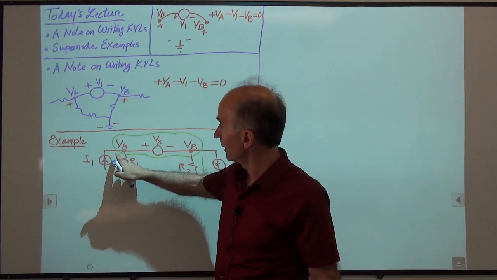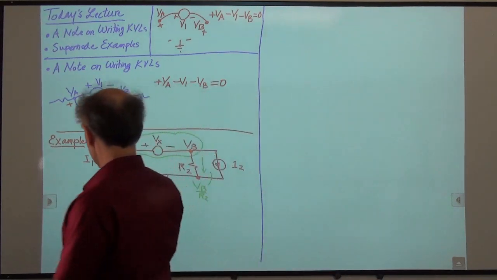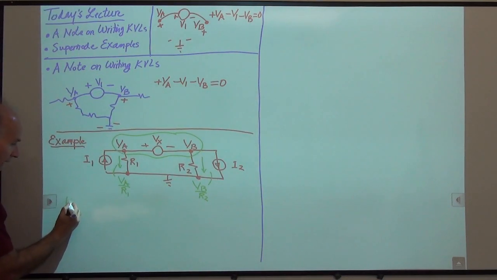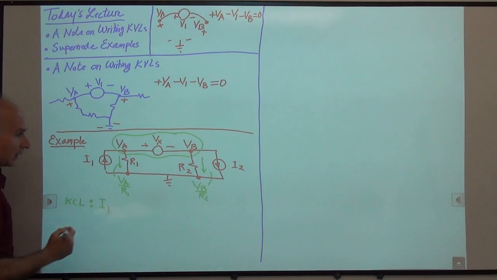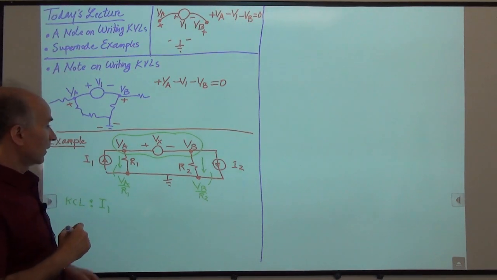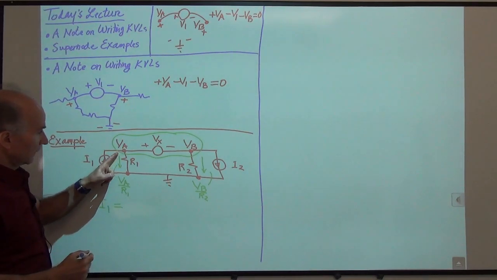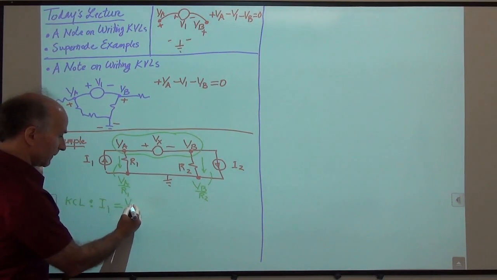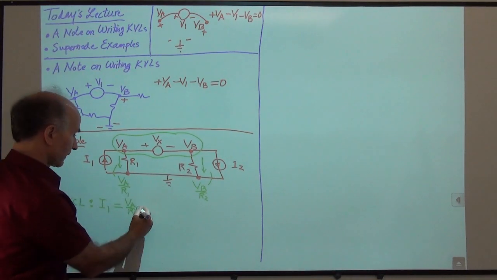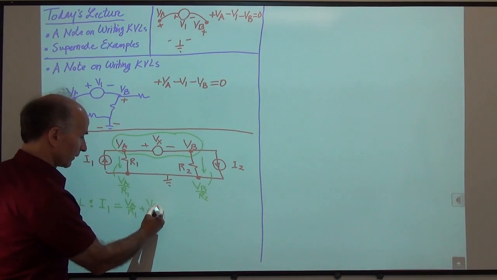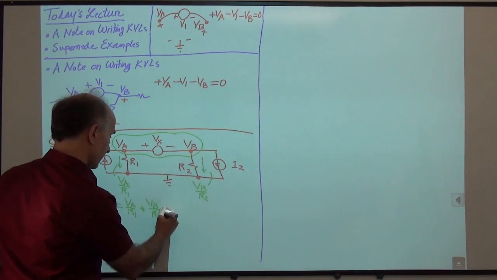So we see that this box receives a current of I1 that's going in. So I say I have a KCL for my supernode. So I have I1 going in. Anything else going in? No, these are all coming out. So that should be equal to this current coming out. So VA over R1, this current is coming out of the box, plus VB over R2. And then finally, this current is coming out of the box. So plus I2.